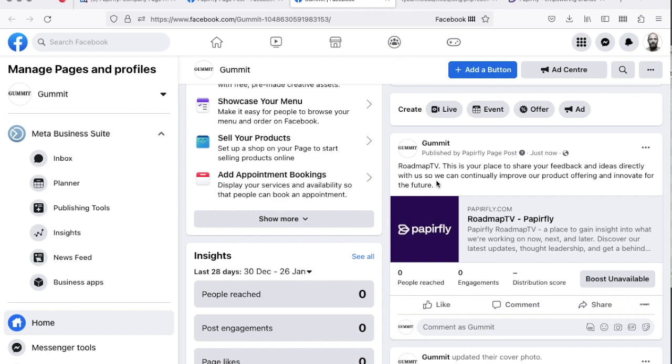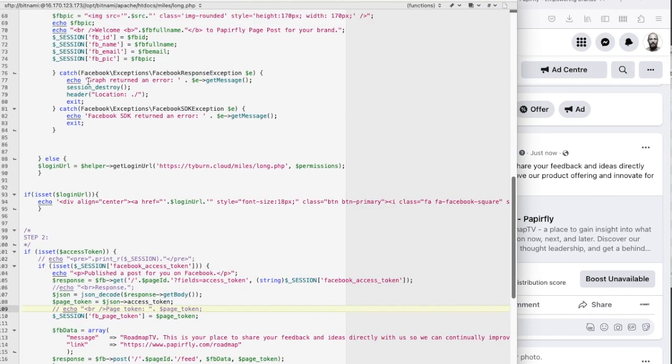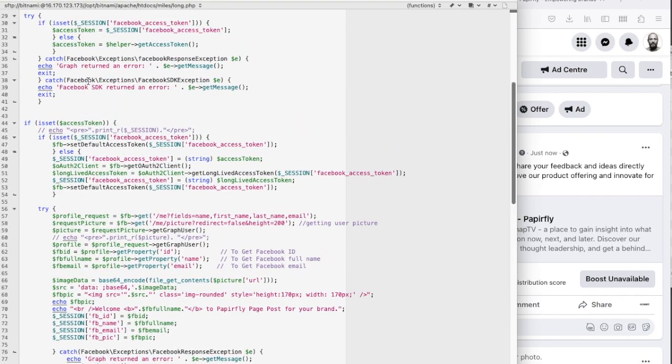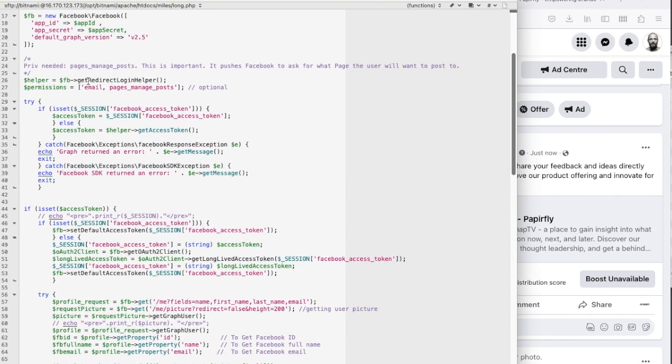So this enables us to push content from within our DAM or template system directly to Facebook based on our customers' settings, into their pages. It might be a bit unclear, but anyhow, let's take a look at the actual code. So it's PHP, so I'll walk you through it.